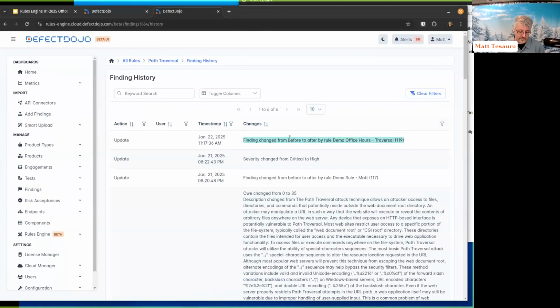It will actually say from what rule specifically, and the before and after values. But anyway, finding is changed by demo rule here. Boom. This is me manually changing it to high so that we had something to run, and this is me testing it. If you can't tell, I tested before my demo, which is why this one went pretty smoothly.